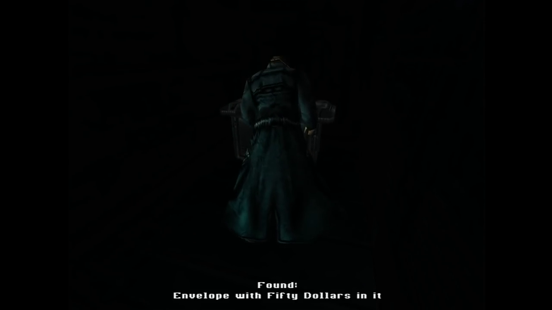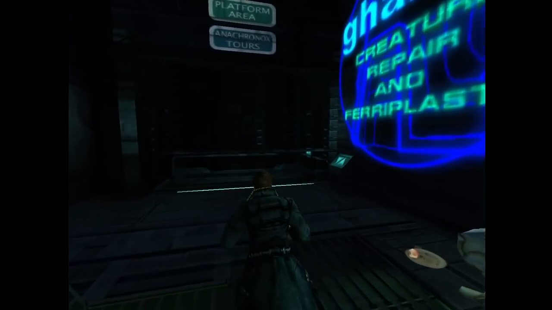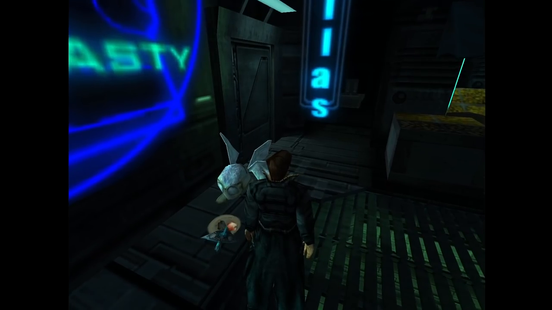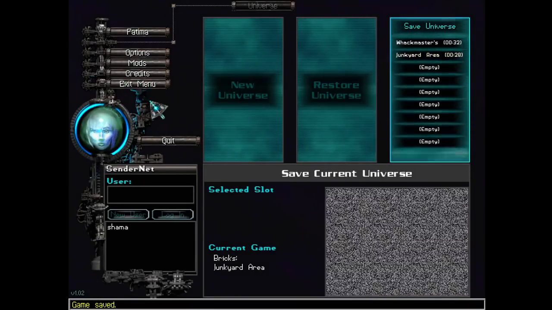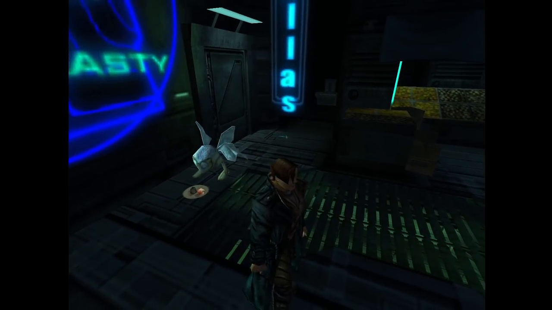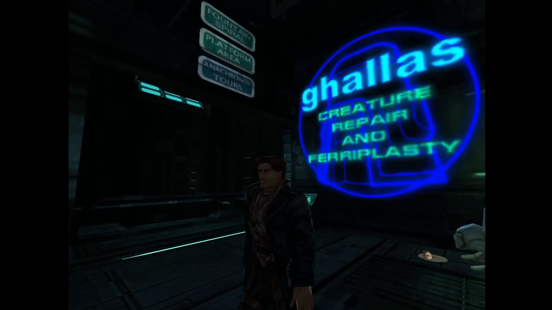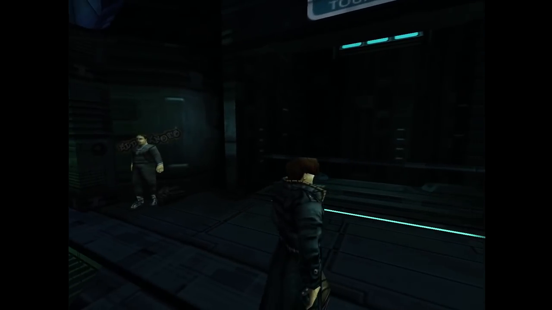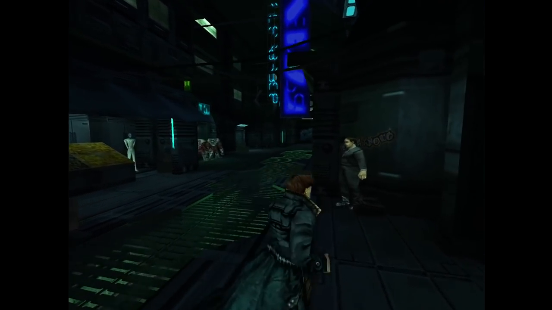Hello. Envelope with $50 in it. Shit. Didn't I pay like... Isn't that how much I paid for training? Are they leaving offerings for this guy? Hey, little guy. They're kind of cute, terrifying, like a Furby. Gala's, creature repair and ferroplasty? Rhinoplasty is nose. Would ferroplasty be like robot mods? Like ferrous? Like metal?